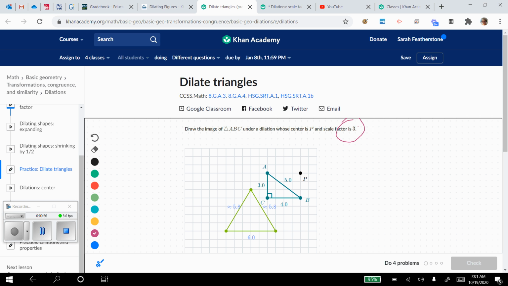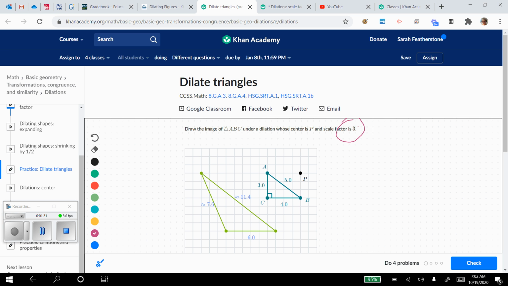So let's count 12. 1, 2, 3, 4, 5, 6, 7, 8, 9, 10, 11, 12. Why is my marker not leaving a dot there for me? Anyway, did I get the right spot? I might have to count again. So I'm going to move this corner over here where I think it was, and just count one more time. 1, 2, 3, 4, 5, 6, 7, 8, 9, 10, 11, 12. Yeah. Okay.